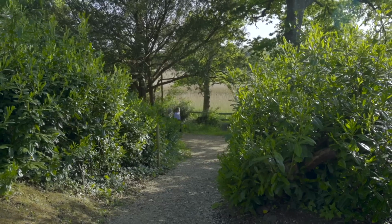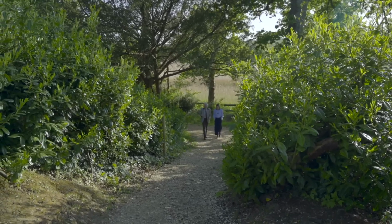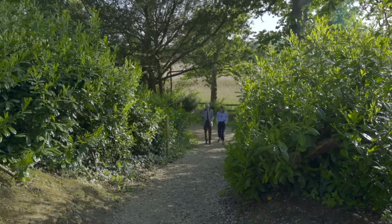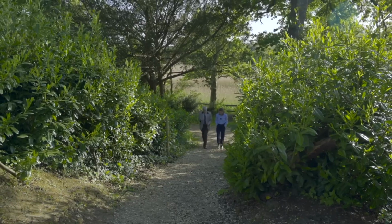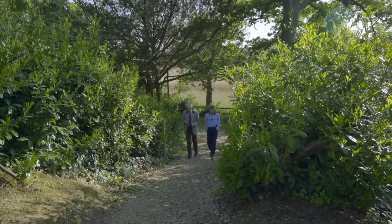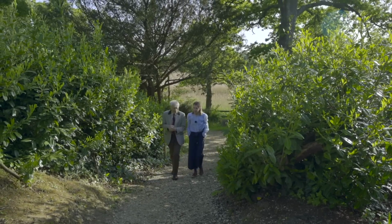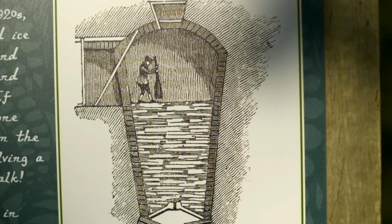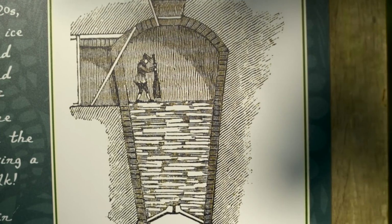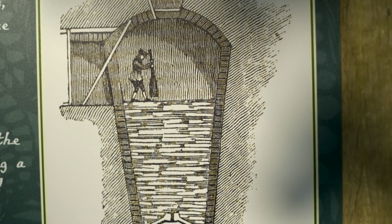So every large house, of course, had an operating kitchen and a kitchen garden to produce the food, but it needed also ways of preserving that through the winter. What used to be done before they had refrigerators is that you'd have an ice house, which is a big pit in the ground in which you put ice in the winter, and that kept it cold right through into the summer, and you could preserve food in it.